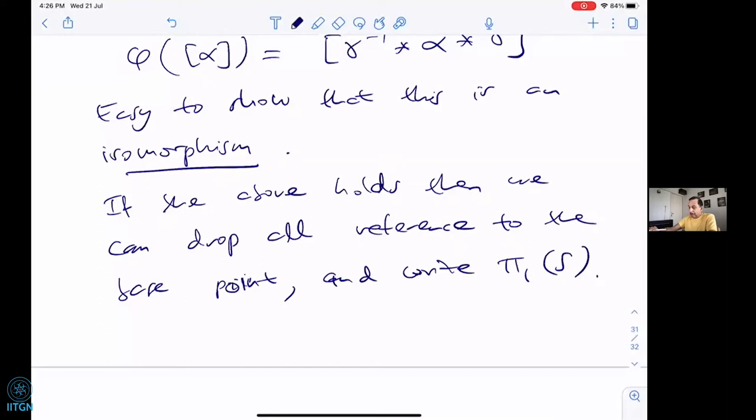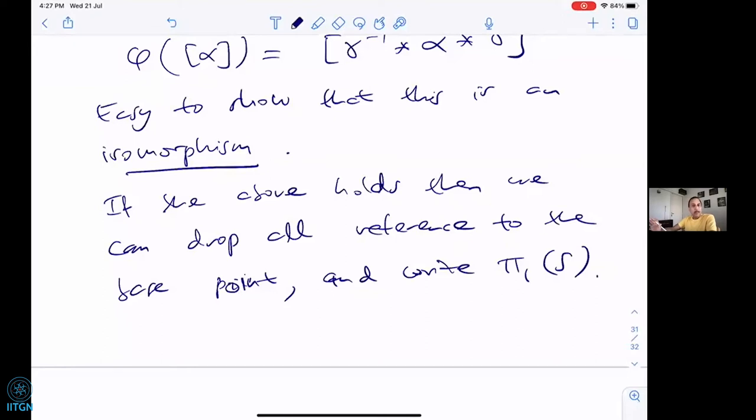Now I mentioned that it is important when you're allowed to drop the mention of that point, x0. The key thing to remember is this. When I calculate pi 1, that means when I find all the equivalence classes under homotopy equivalence and find pi 1 of S, I must keep a base point. When I have finished finding the group pi 1 of S, and if the space is path connected, then as an abstract group I can drop all reference to x0, because that pi 1 is going to be the same regardless of x0. But don't forget x0 until you have computed pi 1.